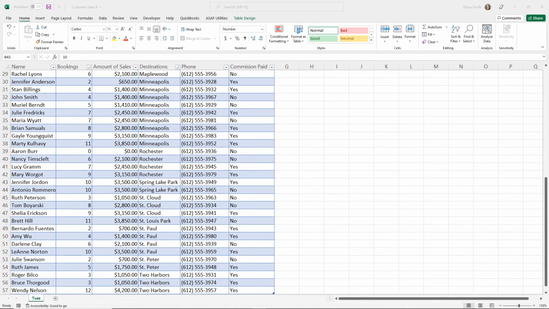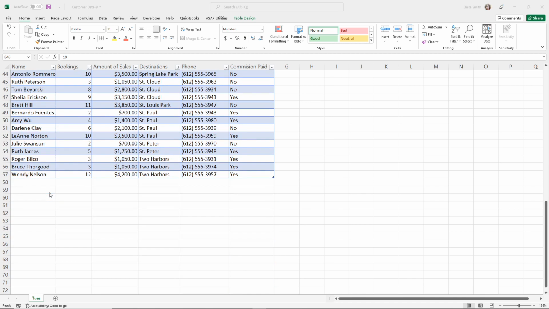Hi, everybody. Welcome back. I want to take a Microsoft Excel table and actually add new data to it. This is common because your tables often are what we call live spreadsheets, meaning they're continually being updated with new data. So how do I do that?